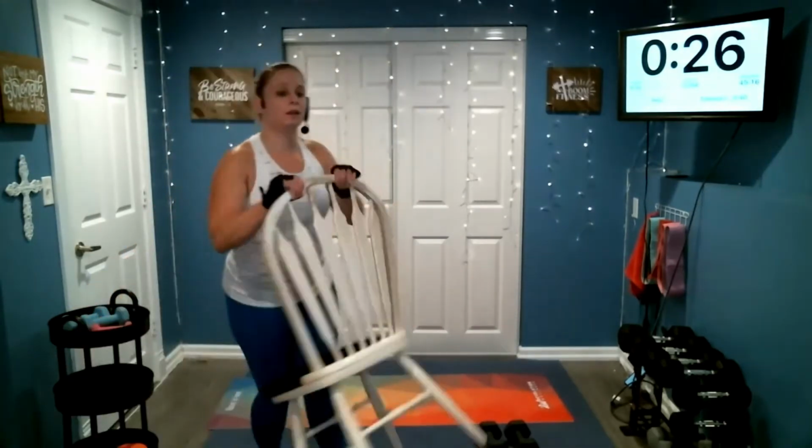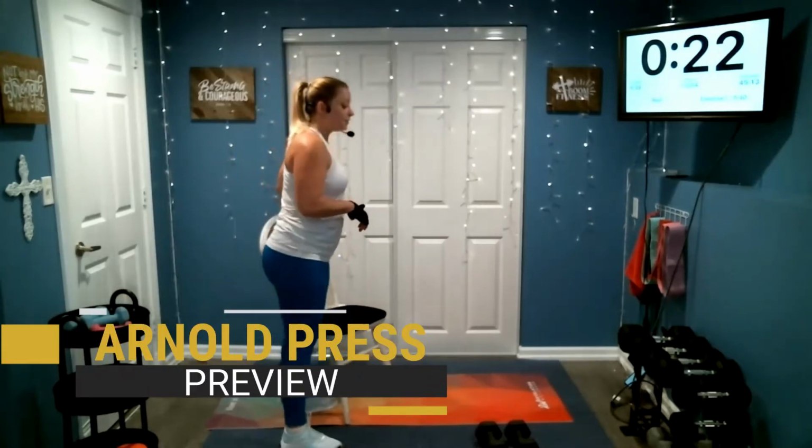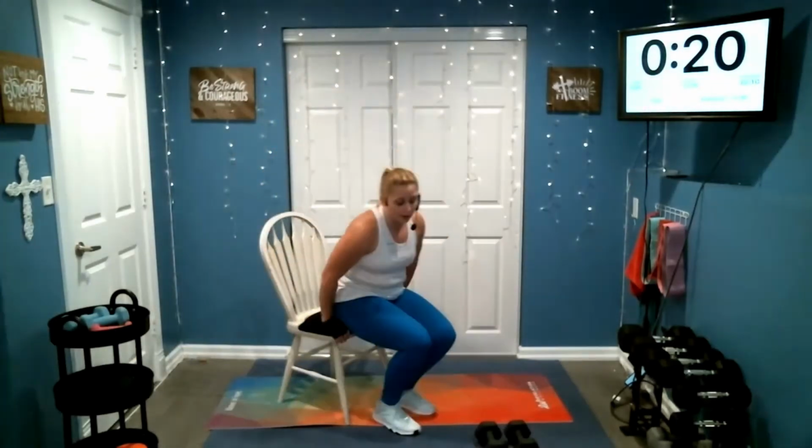The second move, we're gonna be doing tricep dips. You can either grab a chair or do them on the ground. If you don't have a chair, they can be done on the ground. If you do have a chair though, you just come off the edge, bend your elbows, and then straighten the arms. That's it.